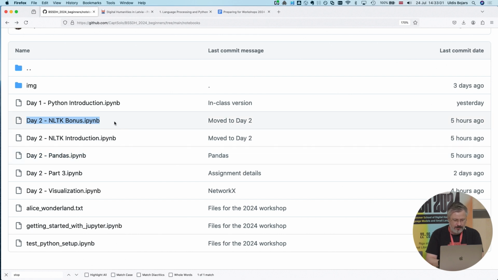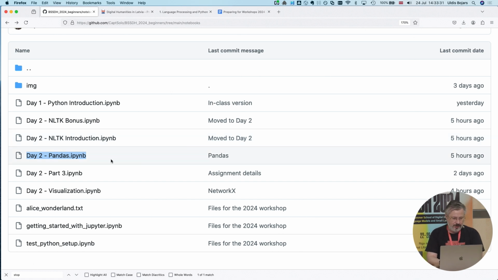You can look at them on your own, which is NLTK bonus, which looks also at collocations, bigrams, trigrams, I think, and a notebook on pandas, which goes deeper into how you can work with tabular data using pandas. And how to use that for natural language processing.